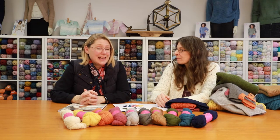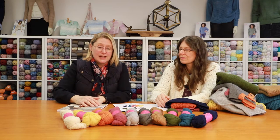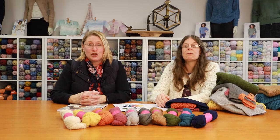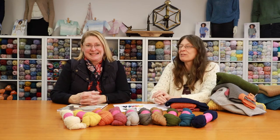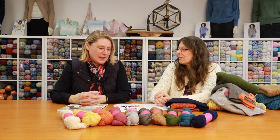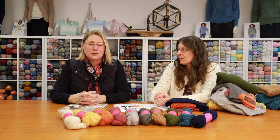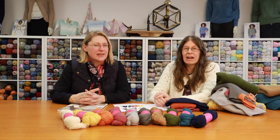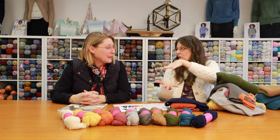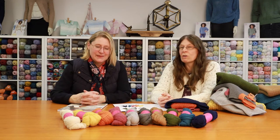A standard four ply, you can use it with other patterns. With these yarns, if you've got a favourite pattern, by all means. But get your meterage right, because we do get this a lot. Check that your meterage is compatible. If it used 1,000 metres on the other one, you'll need 1,000 metres of this for the same thing. I know that sounds a lot, but it's not actually in knitting, because it's small and takes a long time and condenses down. You can always contact us if you're not sure.